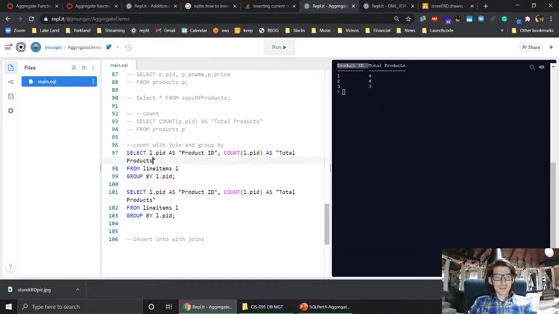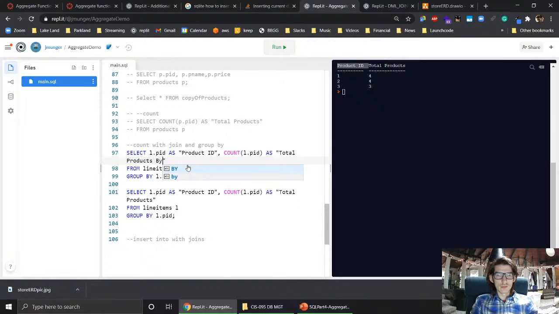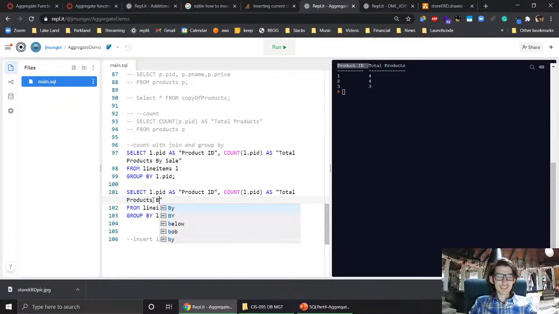And we'll actually call this total products by sale. I don't know how to describe this, so that's what I'm going to describe it as, because it's by sale. No, it's by product. Total sales by product.